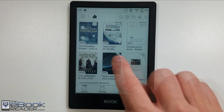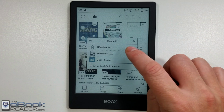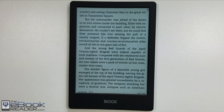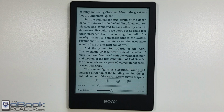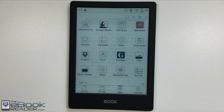So you can also open it up with Onyx's Neo Reader app if you'd rather use that. So you got a couple of different options with the built-in software. I'm more familiar with this app because that's what they use on their larger devices. It's got some more advanced features, like you do have text-to-speech with this app. So this device doesn't have a speaker though, and it doesn't have a headphone jack. So you got to use Bluetooth speakers or Bluetooth headphones if you wanted to set it up for that. But yeah, it doesn't have any way to listen to the text-to-speech by default.